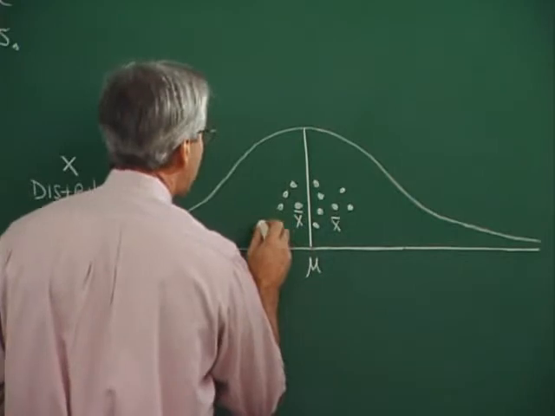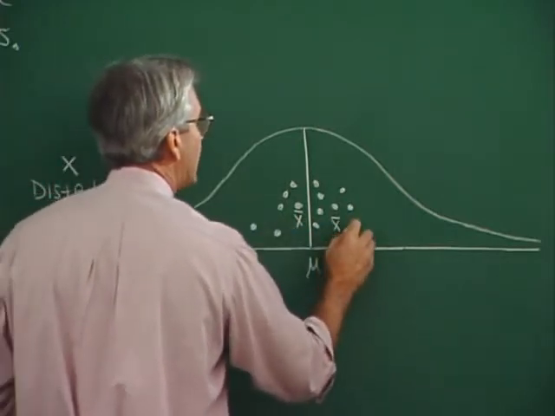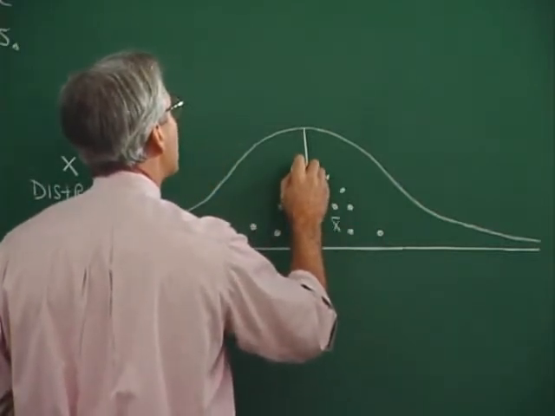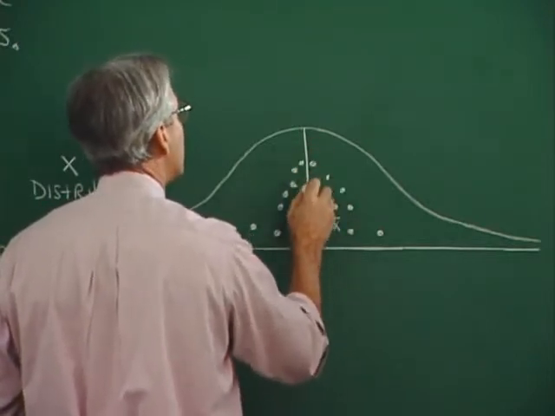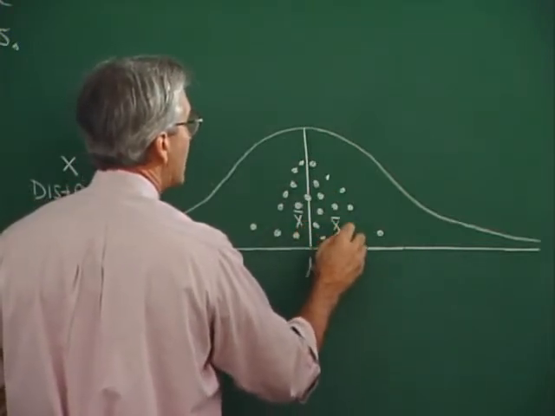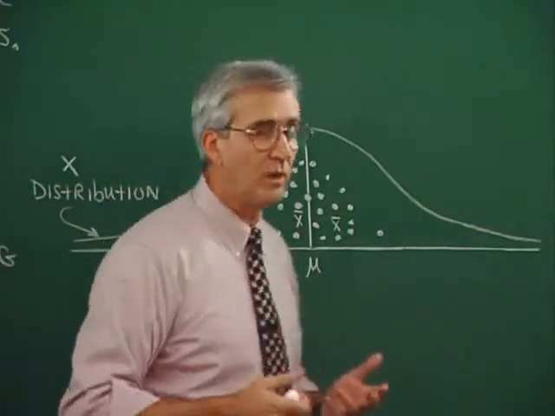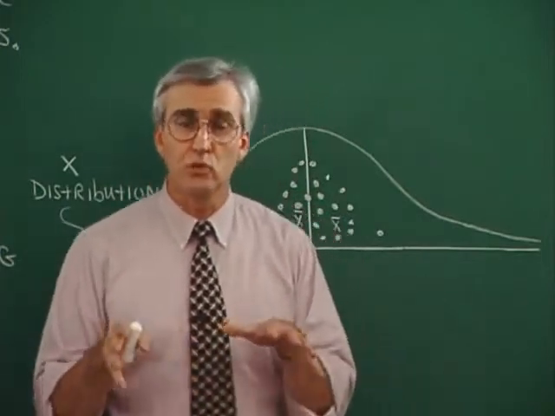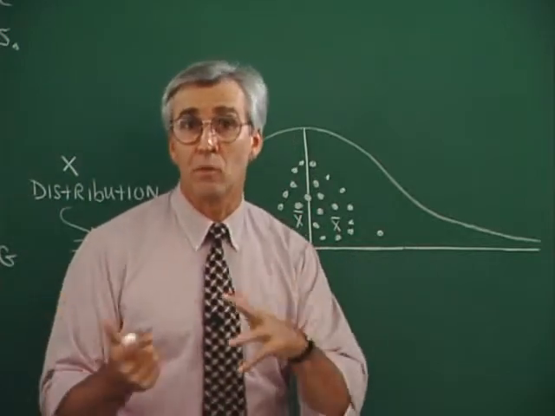Now, every now and then I might get an X bar that falls out here. Might get a couple right in here. Might get one that falls out there. But I would think I would get an awful lot of them that would fall relatively close to mu, and in fact I might find a couple that fall right on mu. If I happen to know mu ahead of time, that would be real helpful, but generally I don't. If I knew mu ahead of time, what's the point in taking a sample and then taking the sample mean? After all, the sample mean is used to estimate mu. So presumably we wouldn't know what mu was.